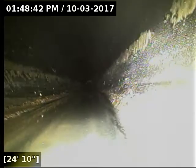This one right here has about a half inch of standing water at its worst point. Not a terribly significant belly, but you get the two bellies in conjunction with each other. The one at the beginning of the line is worse than this one here. It becomes a problem, even at a half inch of standing water. Back to back, they're an issue. So if you're going to correct the one at the beginning, you might as well get both of them taken care of.